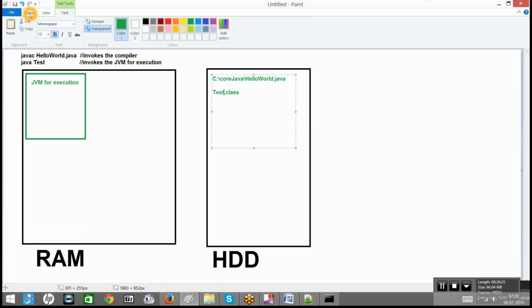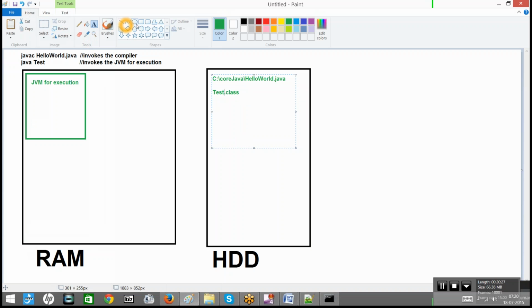Now here in the JVM, let's say this is an area where the JVM code is written, and Test is loaded somewhere here. We'll talk about this when we discuss JVM architecture.